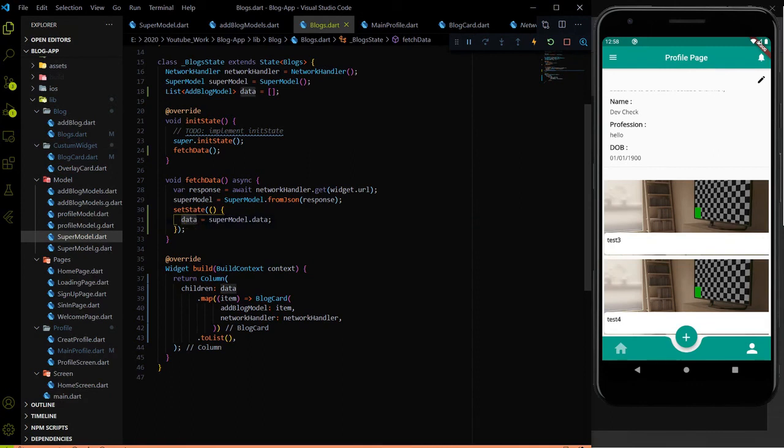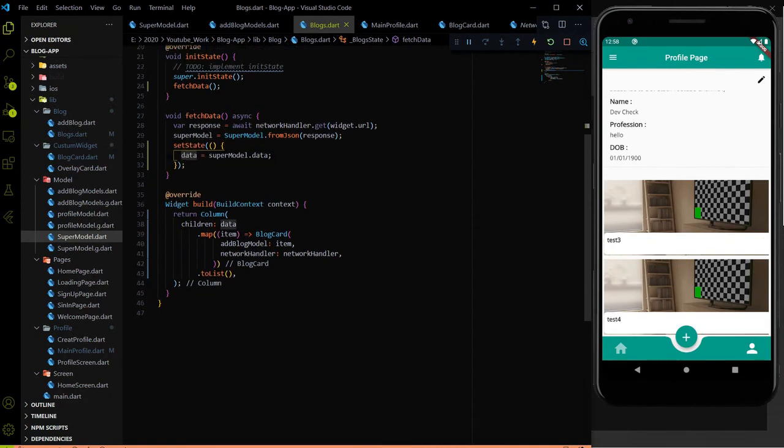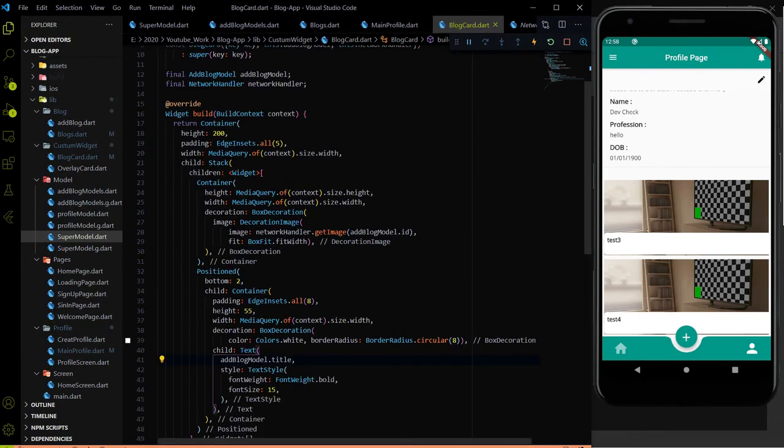Now data is updated, and with the help of that data, we map all the objects to a block card over here. The block card is a custom widget that is the same as the overlay card which we created.